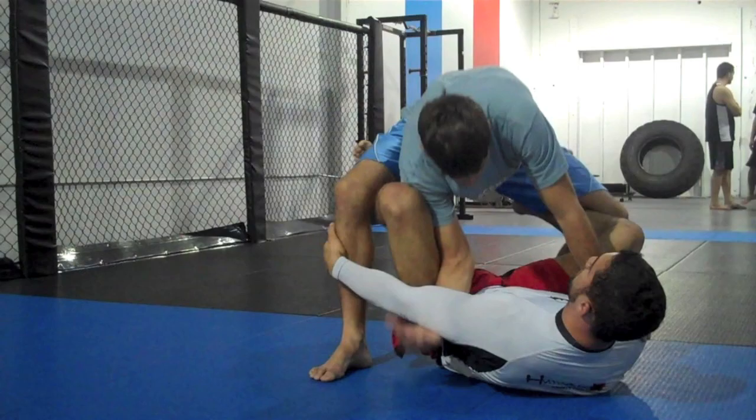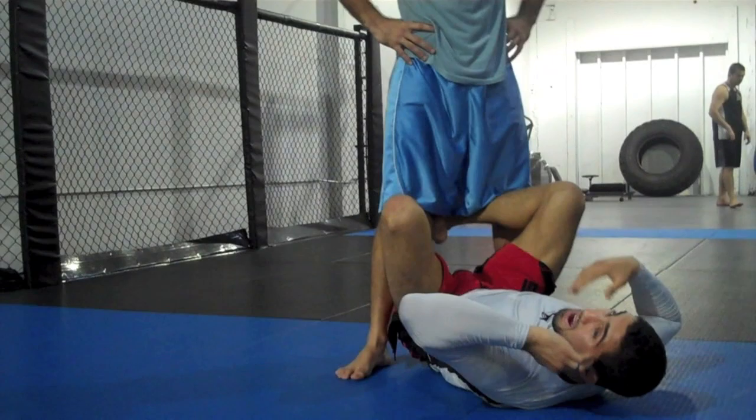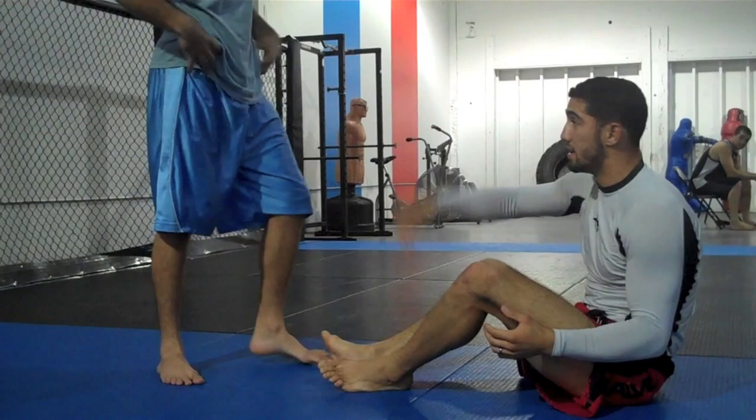If they don't do anything, I can go right to heel hook. Go to single X, I can sweep him. It's just a good, steady position right here. Okay? My goal, I actually love it when they don't stand up. I like when I'm in my butterfly guard and he tries to stay down. I feel like I can sweep people really well here. So this is where I want them to go.